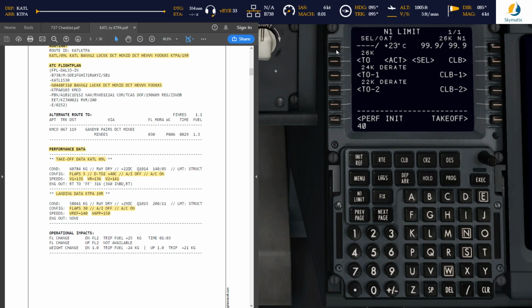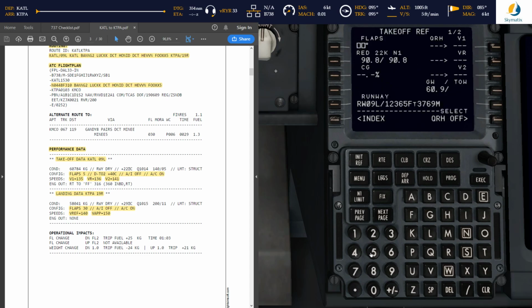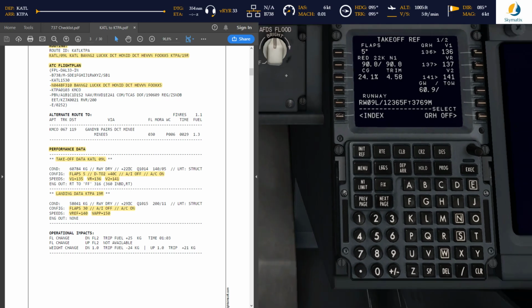40 degrees today, and we're going to do a proper climb. And I'm not going to do all the advanced stuff, guys, just as a matter of interest. No point in doing all that right now. When we do a training flight, we'll go into page 2 and do all the fancy things.